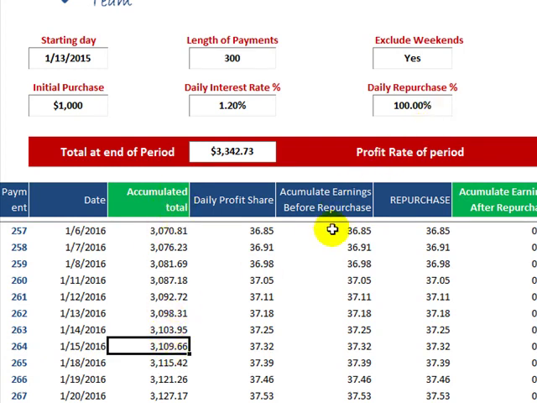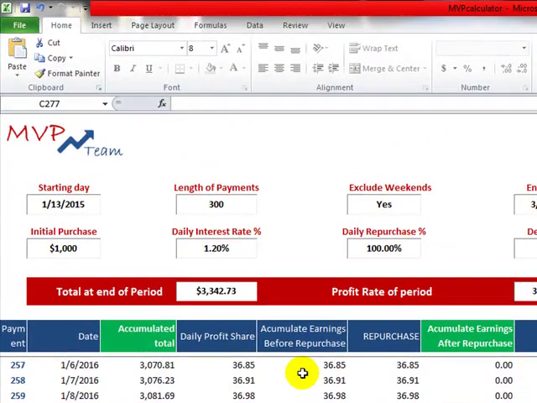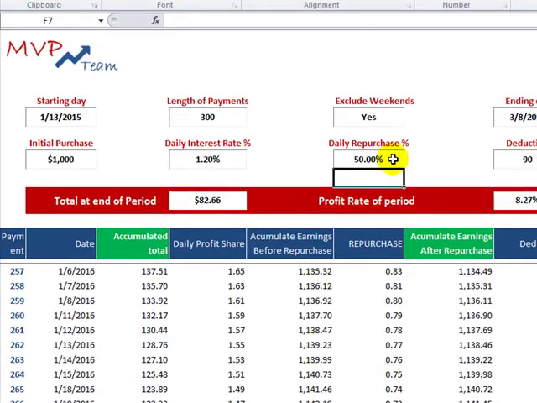Now, let's say that in this example, we don't want to leave our money in there at 100%, because some of us need money to live on. So how about let's try 50%. I'm going to change this up here to 50%. We're going to leave everything the same up here because I want to show you 3 months, 6 months, 9 months, and 12 months, what happened if you were to leave your money at 50%.